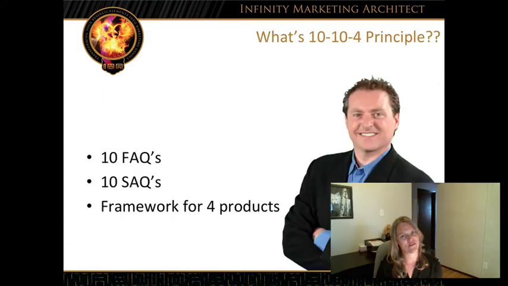Okay, so let's talk about the 10-10-4 principle. The 10-10-4 is the basis of how you're going to start developing products out of what you're going to be talking about anyways with your content. Remember, the whole point of your content is to provide value, with the end game of course being building your business. You're affiliate marketers. You've got different products that you want to be promoting. Again, I'm going to teach you how to build your own products, but you do have some affiliate products that you want to be making sales on. So if you are writing a bunch of content and you can tie that into how product XYZ helps that, makes that happen, or supports that, that's how you're going to make sales through your content all on its own.